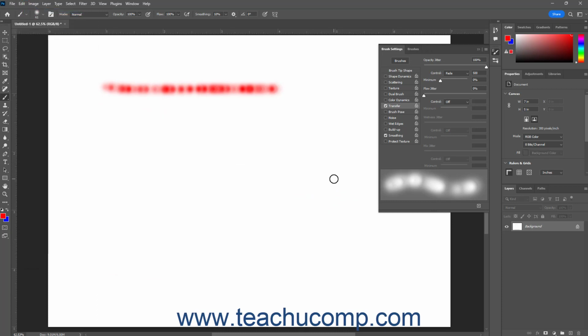Each step is usually one instance of the brush tip mark within the larger brush stroke, unless you change the brush tip count per step within the scattering brush setting. Then use the minimum slider to set the minimum brush tip opacity percentage or type a value into its field. For all choices other than off, which disables dynamic control of the opacity, simply set the minimum opacity percentage value.